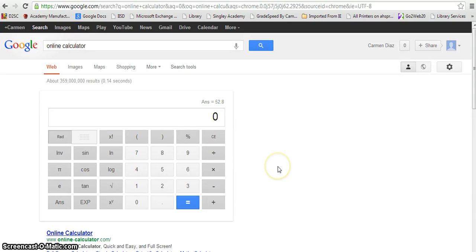Alright, so this is how you could calculate the pressure. Now I pulled up an online calculator so that I can show you how I would do it. So flip to the back of your page and look at number 1. What was the calculated pressure on your tower?